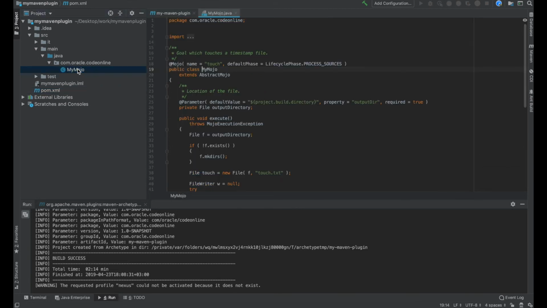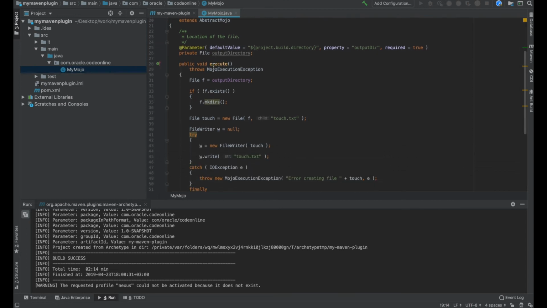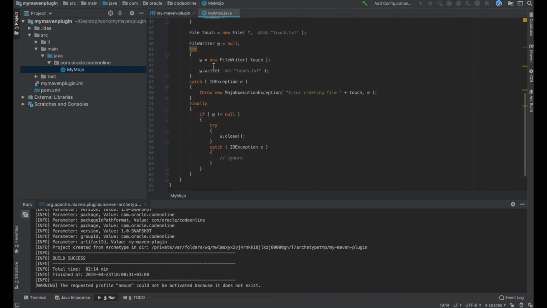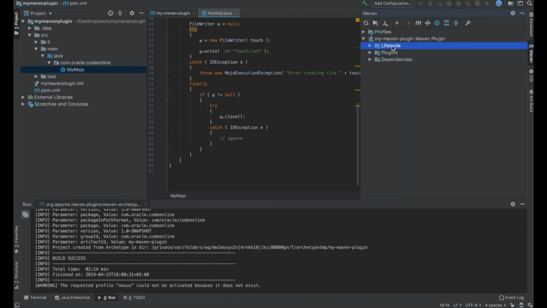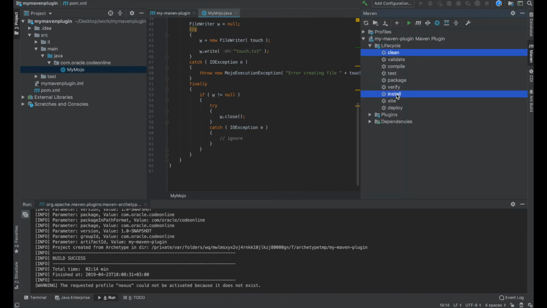So this is my module, and this module touches a file and creates a file with the timestamp. As you can see, this is the source code, and my module should be created once I do a clean install.